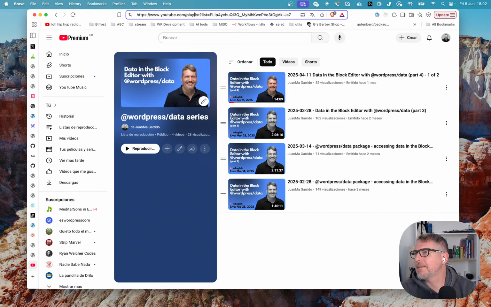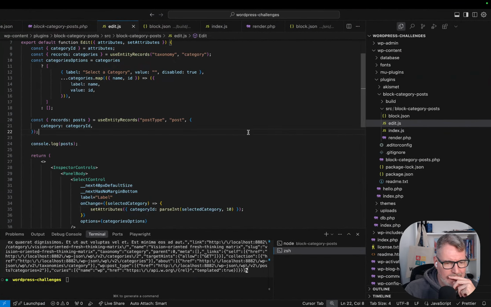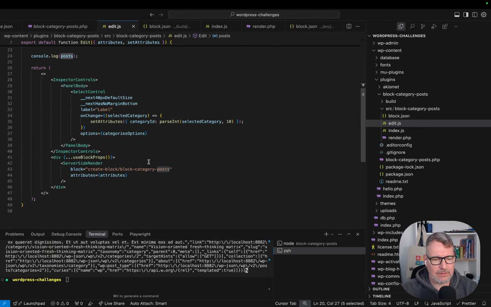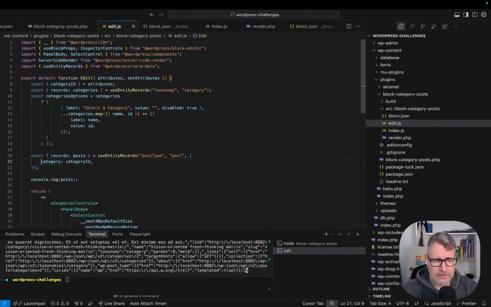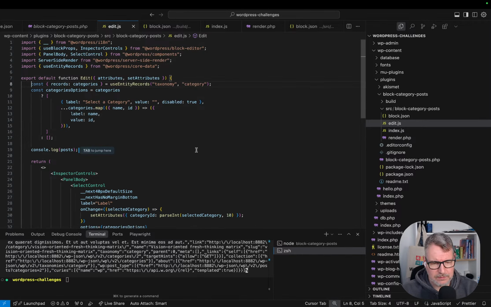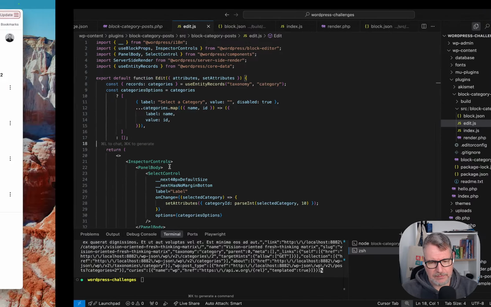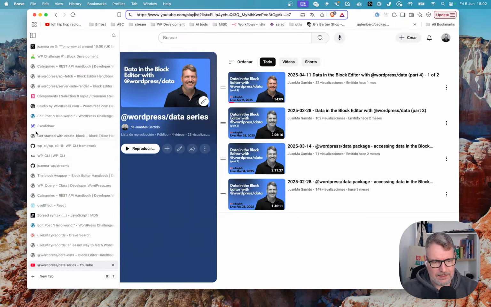Okay, I think that we can wrap the session. The next step would be to get the posts using useEntityRecords, and instead of using ServerSideRender, use this. But for now, this is an improvement over the previous version that already works. So I'm going to leave this here.